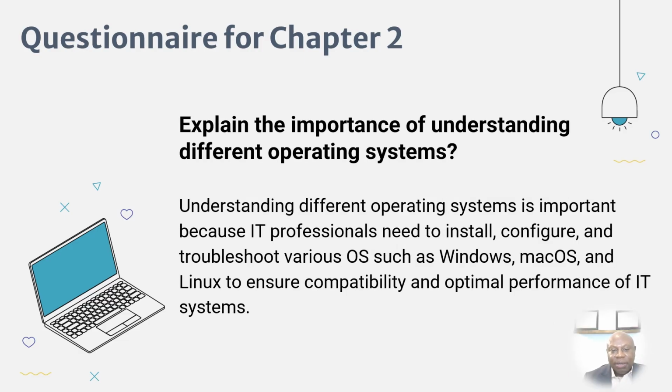So explain the importance of understanding the different operating systems. Understanding different operating systems is important because IT professionals need to install, configure, troubleshoot various OS such as Windows, Mac OS, and Linux to ensure compatibility and optimal performance of IT systems. Now that's the textbook answer. I don't remember installing technically Linux or Mac operating systems for a while now.